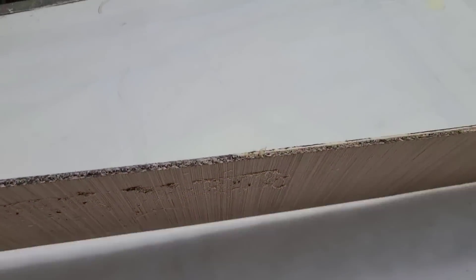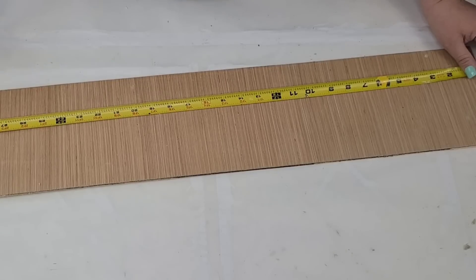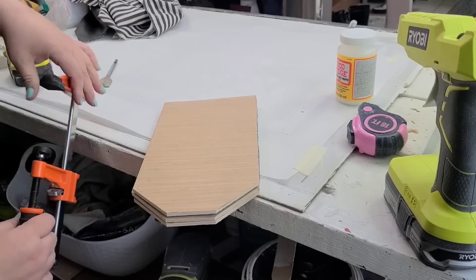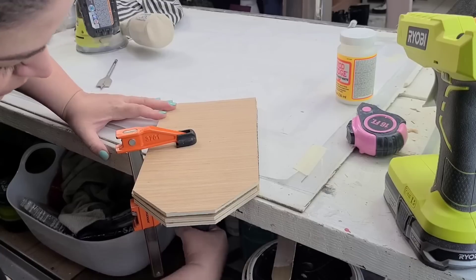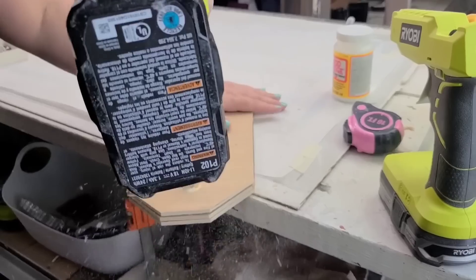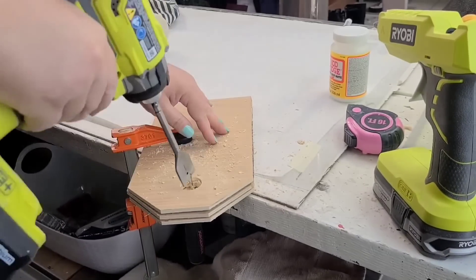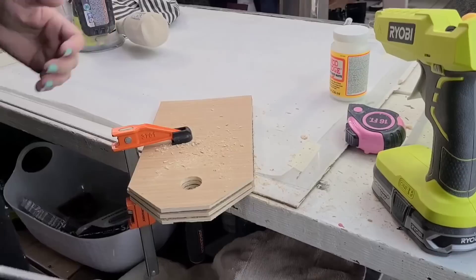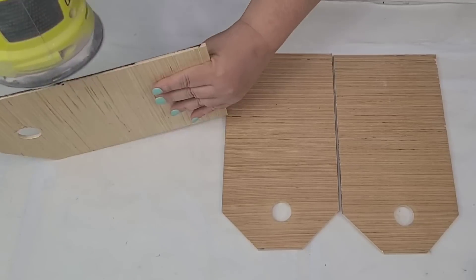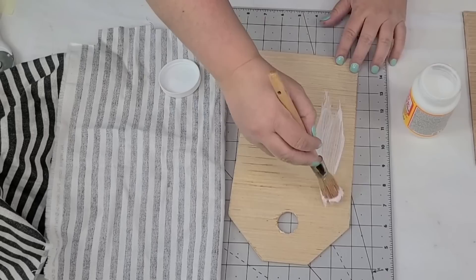For the next DIY craft, I'm going to take this wood paneling from my scrap pile — it's dusty and splintery — but we're going to cut it in three pieces and angle-cut the edges to make some tags. I'm going to secure them onto my table with a clamp and then use a spade blade to cut the hole to make them really look like tags. Those angled edges I cut with my miter saw, and I think it worked really well.